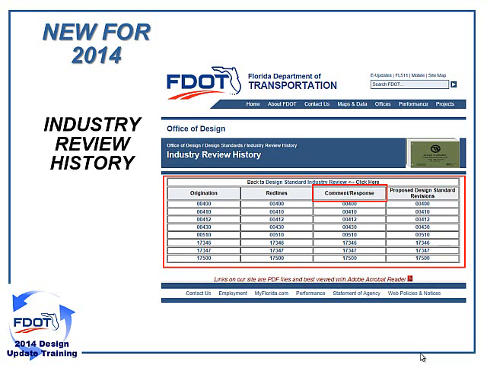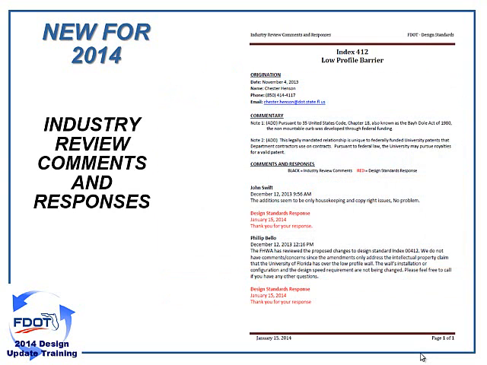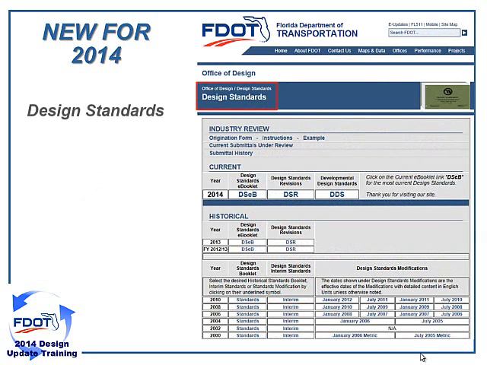They will be taken off of the industry review page and placed here because they're no longer under review there. And if you click here, you'll see there's the comments and responses page, and pretty much straightforward. Read through it and see if there's anything that pertains to the projects or indices you're working on.